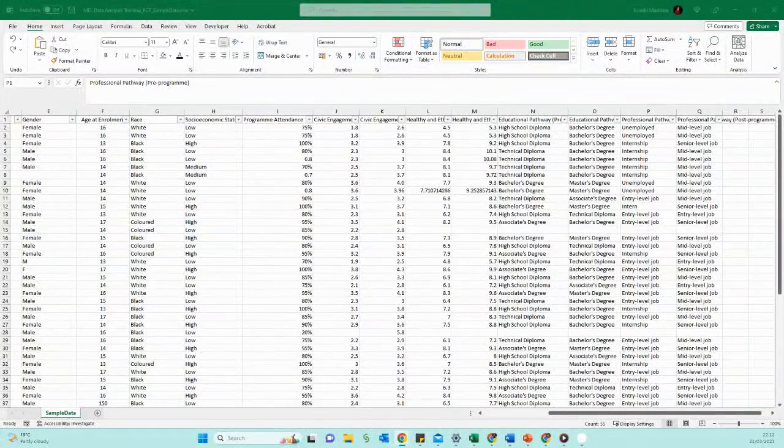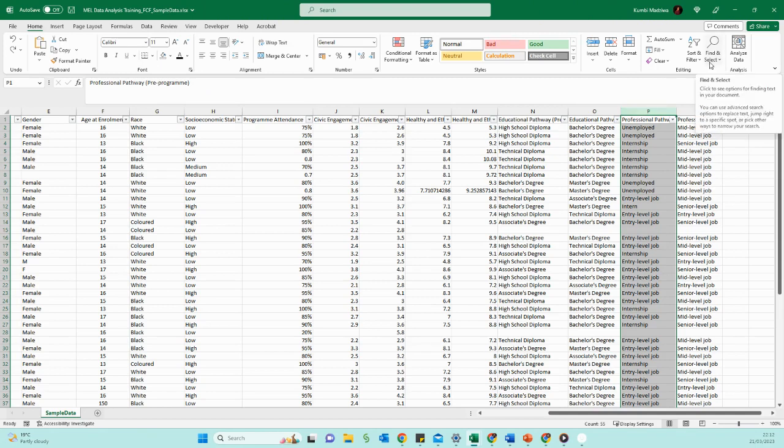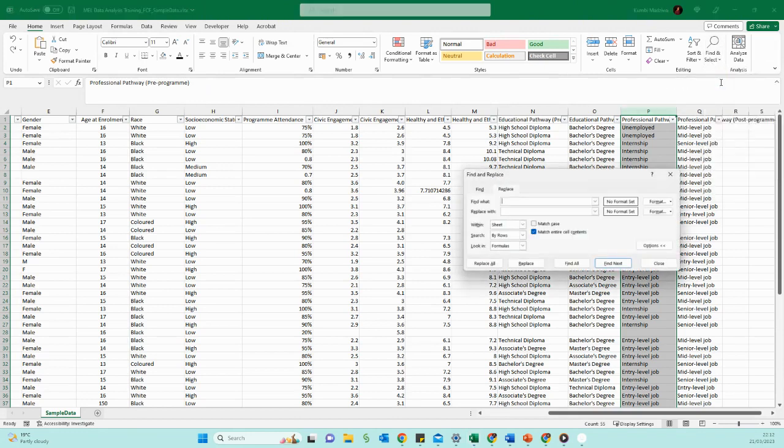As usual, select the columns where you would like to make changes. In this instance, the columns where you'd like to find and replace specific text. Once you have identified the column where you'd like to replace specific text, from your home menu, look for the Find and Select function. Once you are there, click Replace.